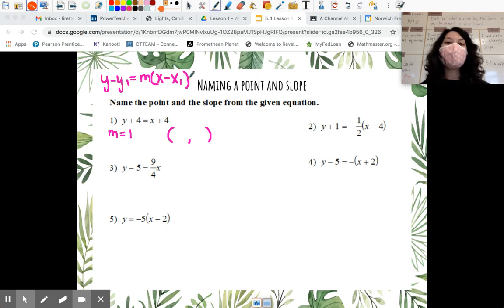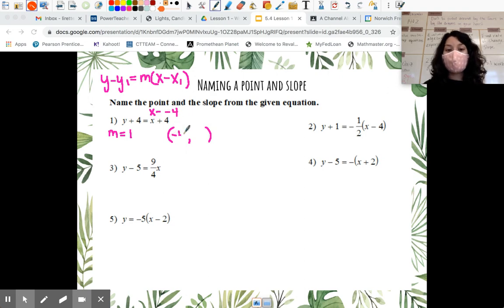It would have the opposite sign in front of it, correct? So it's the same idea. When we're pulling the x1 and y1 values out of this equation to write our ordered pair, it's going to look the opposite of what it appears in the equation. Because you have to think about what the x1 value had to be before this symbol became a plus sign, right? It was x minus and then a negative 4.